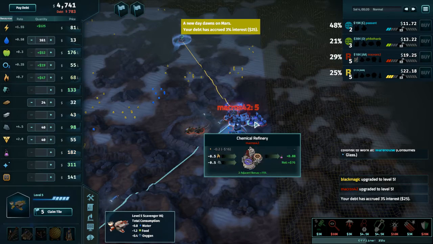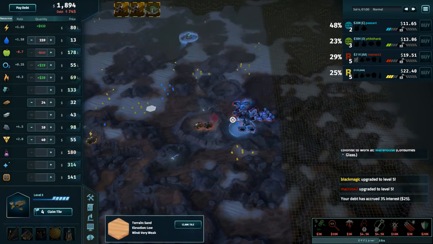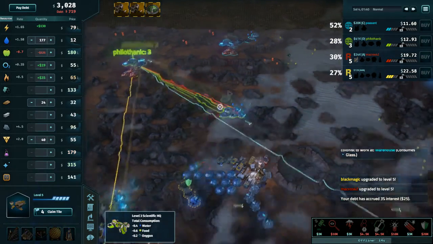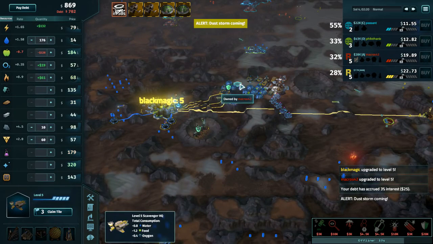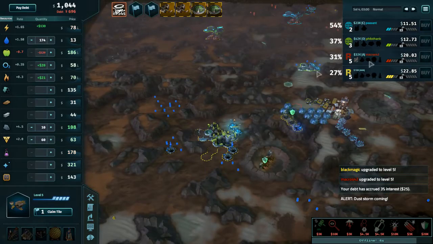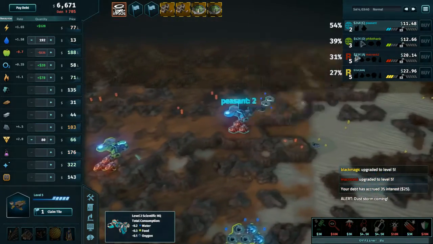Those chems got incredibly good just because fuel was being controlled so well by a combination of Peasant and Phil, I think, as well, had a couple of reactors up too. So yeah, chems suddenly got very profitable. But I think now we can clearly see, with a whole bunch of debt that the two scientists are in, that this is a race between our two scavengers. And yeah, it's maybe not as clear-cut as we perhaps thought it was.